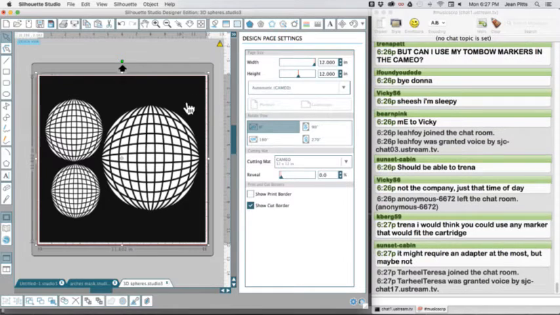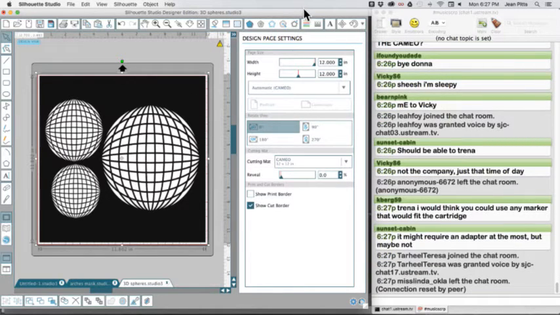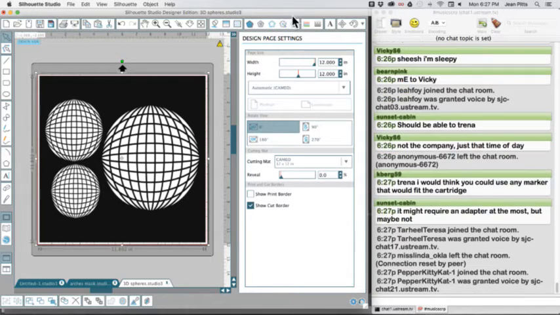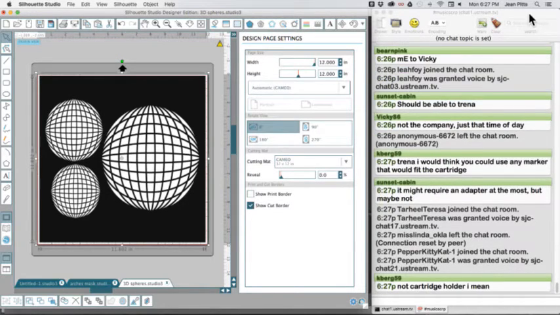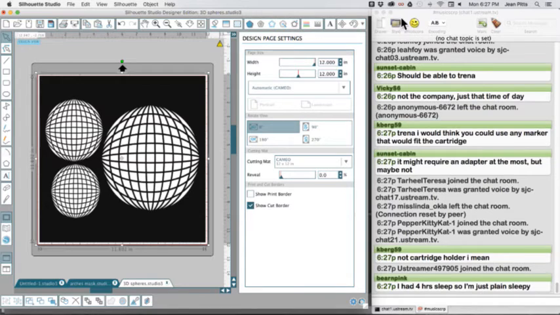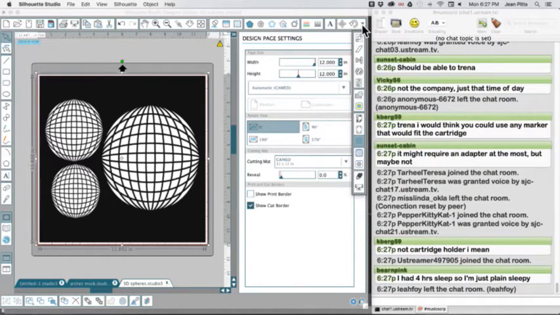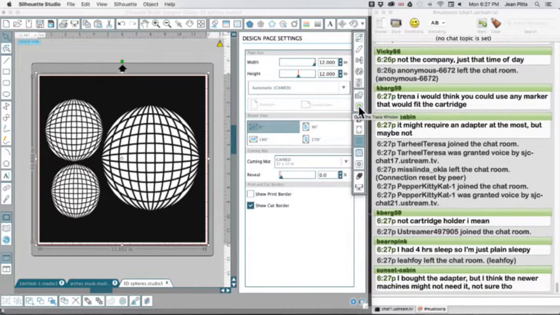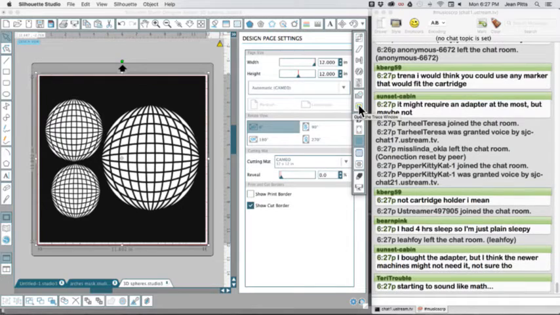Okay. So now, because I don't have this whole window, normally all my tools are all the way across. But because I have the window smaller so I can see my chat, it goes down the side here. So this blue and turquoise or teal square here, this is your tracing tool.